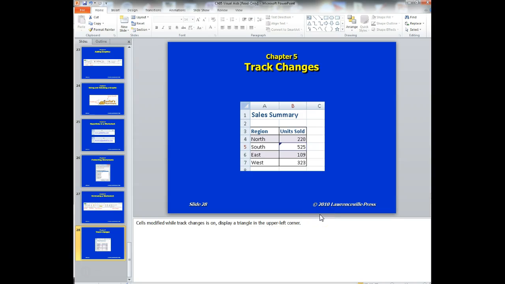If you were working in Google spreadsheets and we were doing a class spreadsheet, then you could see each individual change that each person was working on. So if I made a mistake and Samantha caught it and she went in and fixed it, we could see that. It would say who changed it, when they changed it. So I think Google does a little bit better job of that as collaborating, since it's all web-based. But Microsoft does have some options to track changes. But I think that's one place where Google kind of beats them.